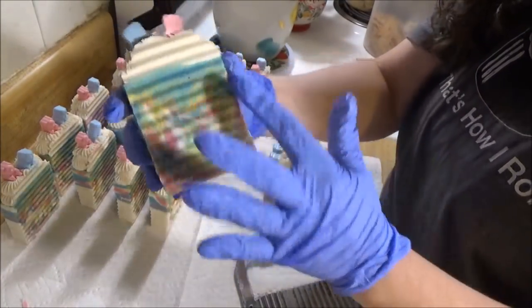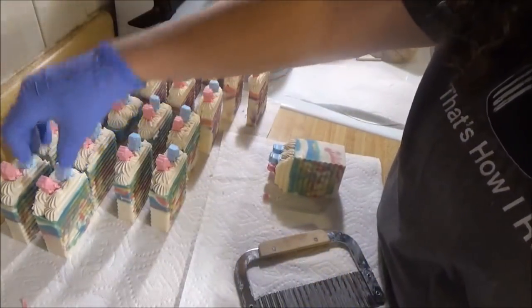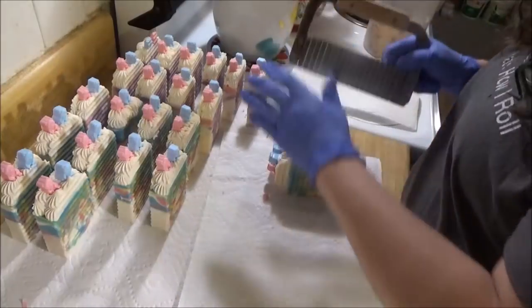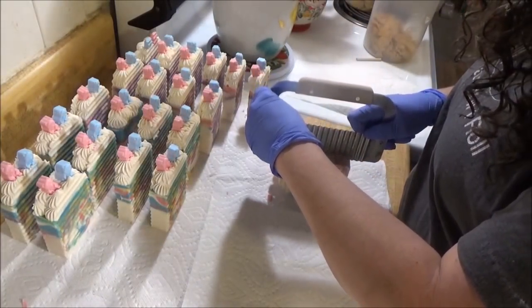I love that one. Got all the colors. Alright guys, this will be the last cut.